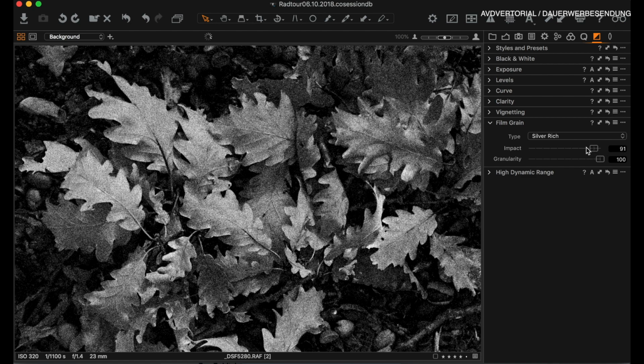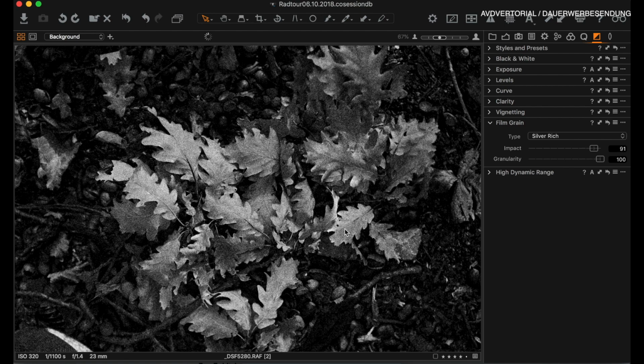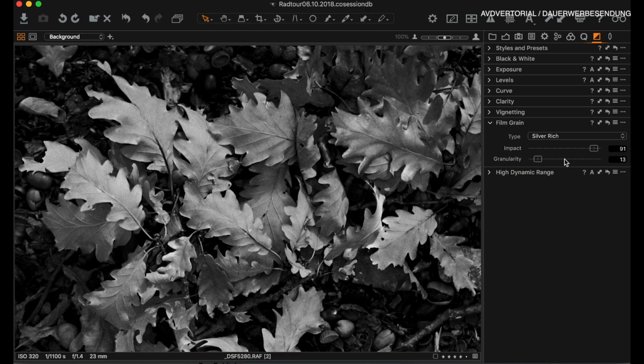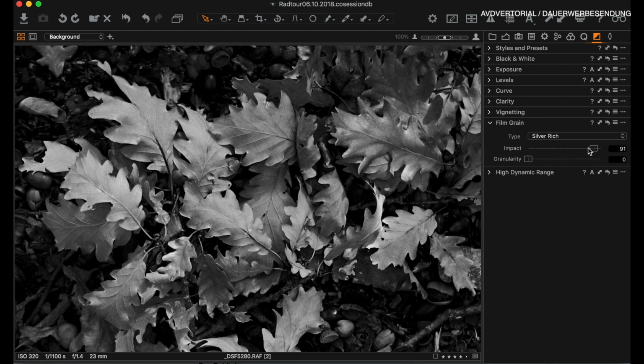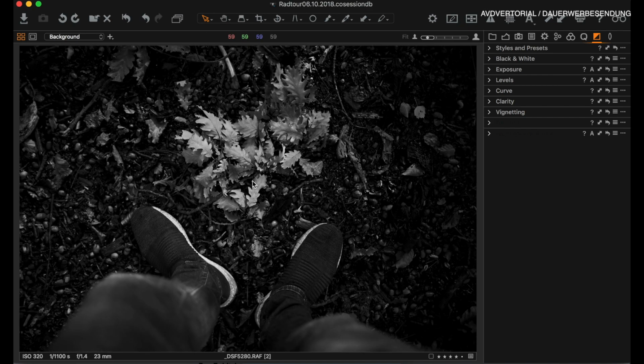I mean, if you want to have grain, then it should be visible, but you could also add just a really subtle grain that is not as visible, like you move that slider right here. So play with these 2 settings if you like to add grain to your black and white or color images, of course. So that's the way I like to process my black and white shots.